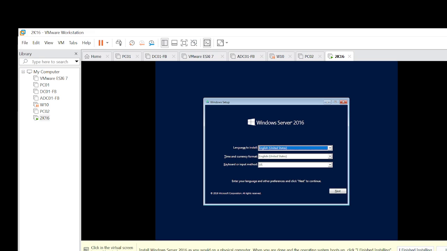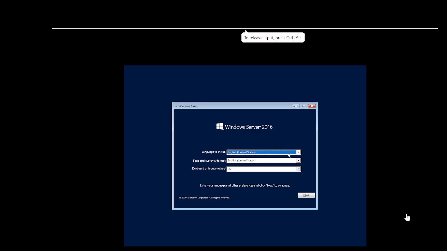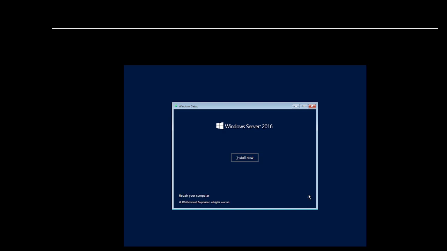Okay, so now as usual, it will give you the prompt. Let me make it full screen here. Yeah, it will give you the installation wizard. The standard thing, it will start with this place only, where you have to select your language, your time zone, and your keyboard layout, everything. So 99.9% of the time we will go with the default, because we always follow United States English. Okay, so you can click on next. Then it will ask you, would you like to install or you want to repair?